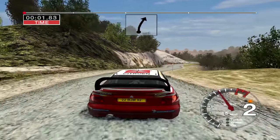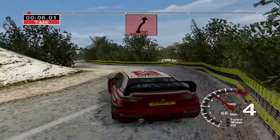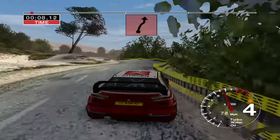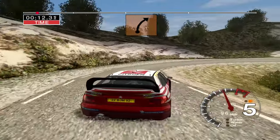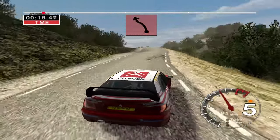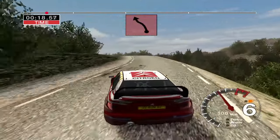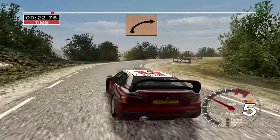6 right, straight, 50. And 5 right, and 2 left. And care, 6 right, keep in, and 2 left, don't cut, bump, and 2 right. And long, 3 right, 30. Long, 5 left over crest, and 4 right. Into 2 left, and 3 right opens to 4.